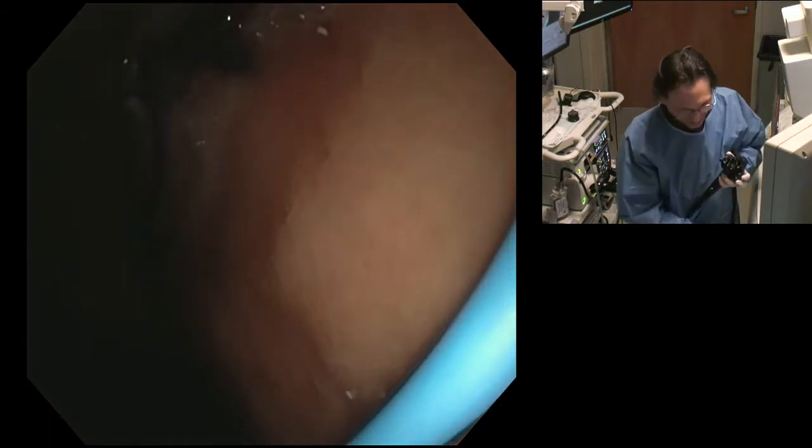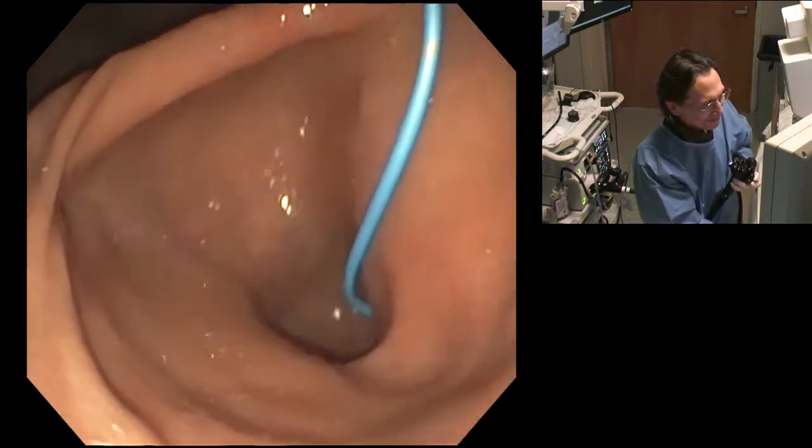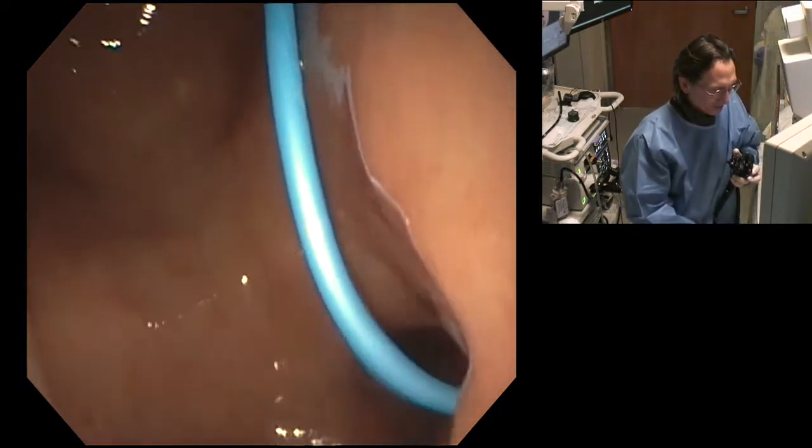Our nurse is holding the nasal cystic catheter in place. It's technically a nasobiliary catheter, and there's certainly no cyst. We're not really in the bile duct. So what do we call this? The nasoluminal catheter would be the proper name. But on the package insert, of course, it's a nasobiliary catheter. That's what this was designed for.